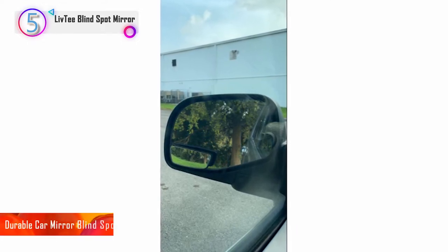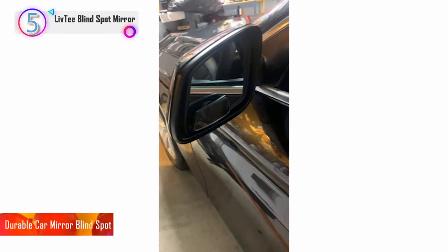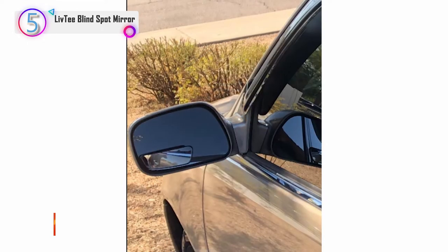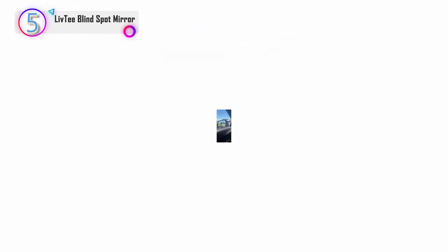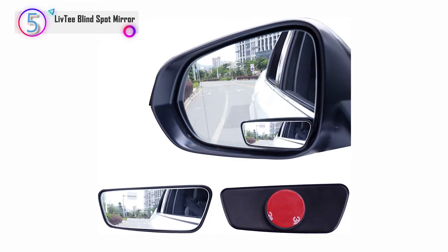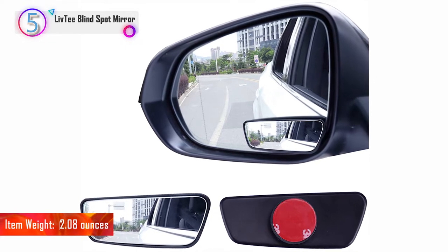Wide Angle Mirror: 360-degree rotation, sway adjustable side mirror blind spot. Maximize your view with wide angle to avoid any accident or collision during lane change or reversing. The blind side mirrors are made waterproof and the HD glass will not haze. Each blind spot mirror stick-on comes with super strong 3M adhesive that keeps them firmly in place. It takes seconds to install, but makes lifetime safe.